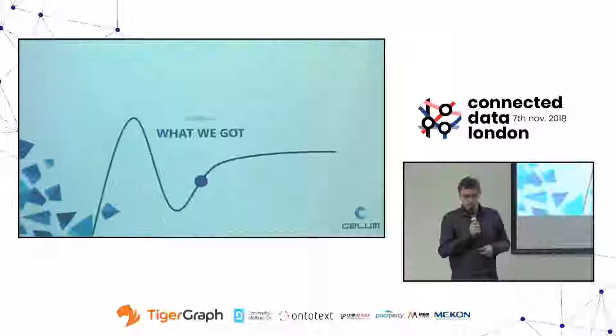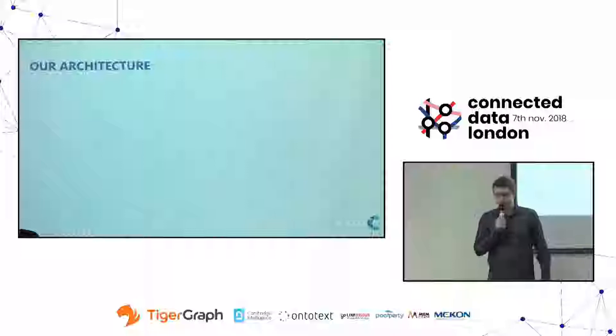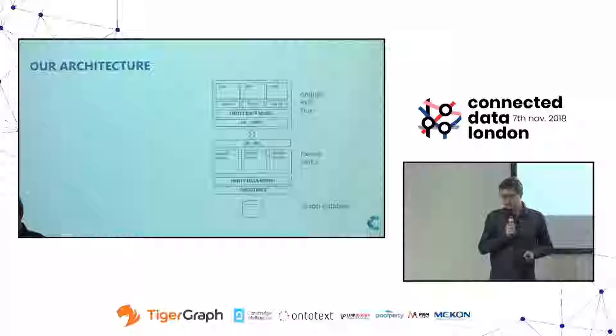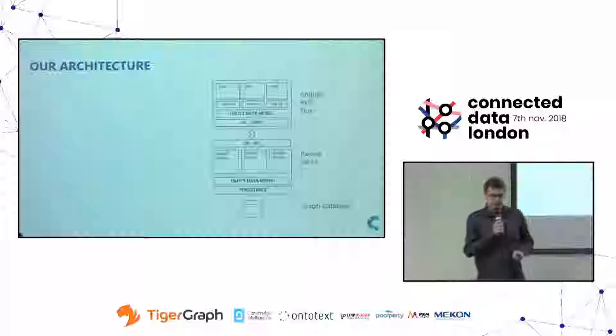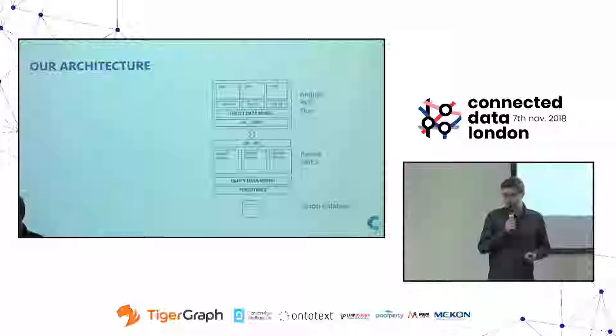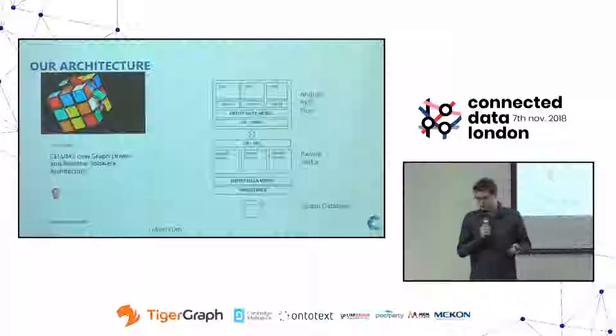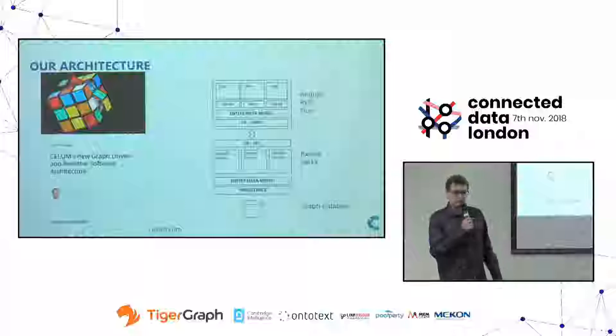What did we get? The architecture consists of three major parts for our discussion. On one hand, we have a state-of-the-art UI framework in the front-end based on Angular. We have a reactive stack between, based on RxJava and Vert.x. And finally, we have a graph database. For more about the front-end or reactivity itself, have a look at our blog. I will now focus more on the data aspect.